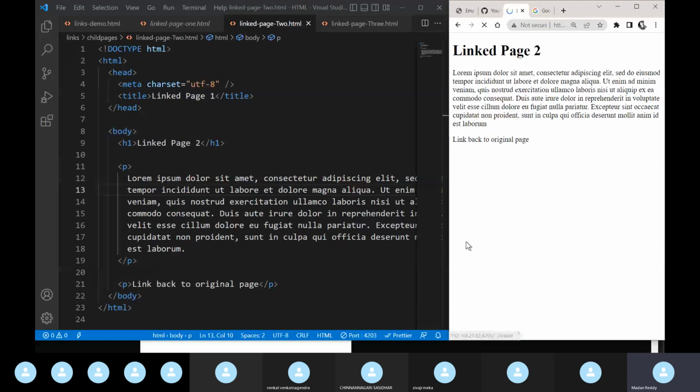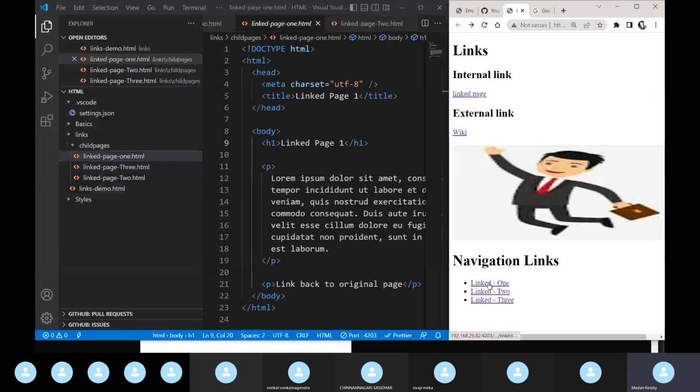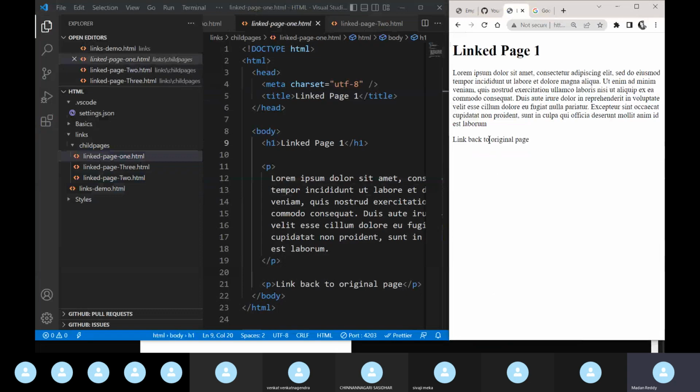So when I'm going to click on link two, I wanted to go back to my home page. How I'm going to do that? The same thing. I have given this one normal text here on every web page. So back to the linked page one. When I click on this text, I wanted to redirect back to the home page, home page in the sense links demo page. Links demo is the home page actually. If you are confused, home page in the sense I'm saying this links demo.html file, when I'm going back to that.